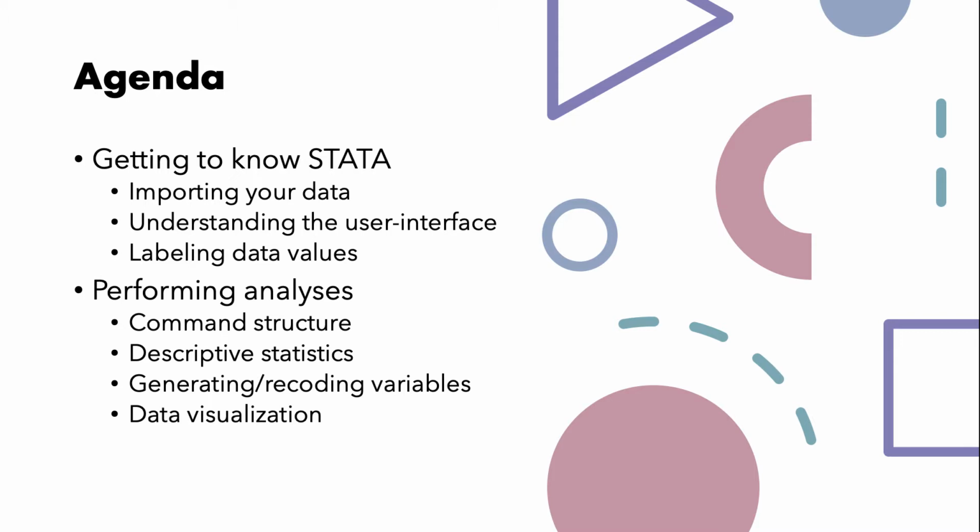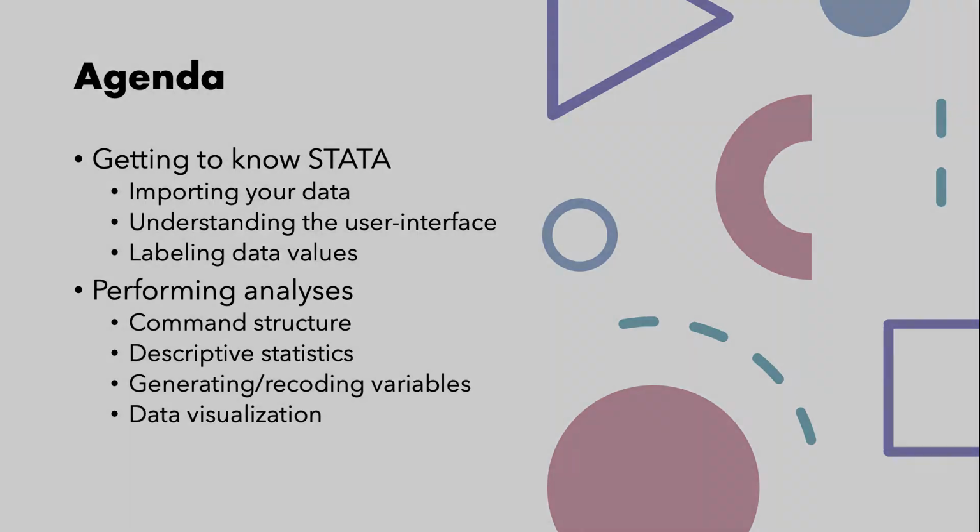And then in the second part of the lecture, we're going to go over some basic analyses that you can use for your research papers. So we'll cover the command structure, some commands for descriptive statistics, and we'll go over some really basic things that are pretty common in Stata, like generating or recoding variables, and then I'll also cover some basics of data visualization. So with all that being said, let's go ahead and get started.